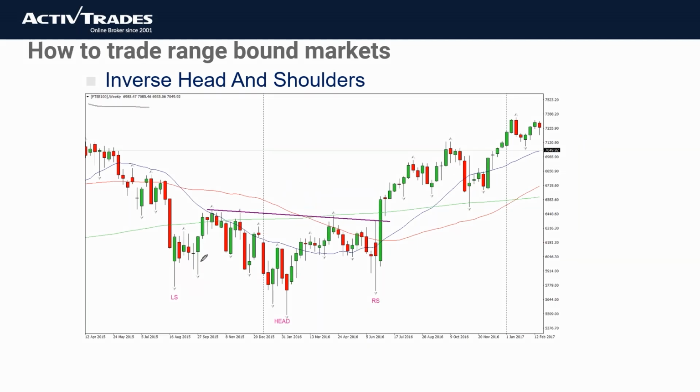This was in the FTSE, and hopefully you might be able to see that price had been in a downtrend. At that time, it created a bottom, but it was only when we started to create this lower head formation that people would start to be interested. We came back down, and then this maneuver here became the right shoulder. This was from a few years ago, effectively the run into the Brexit vote.